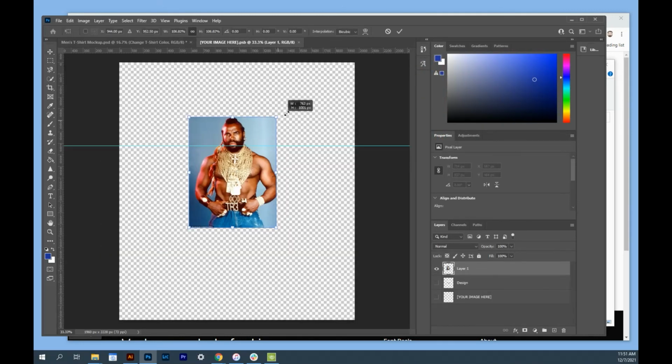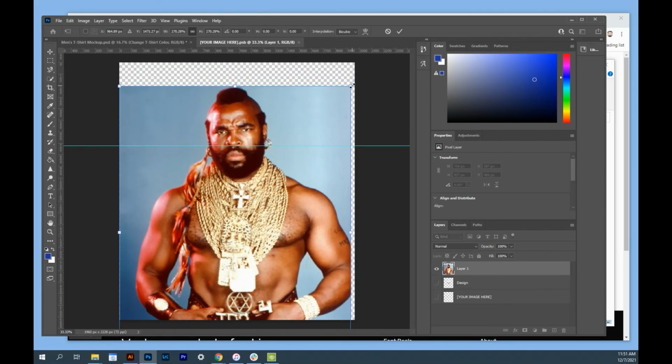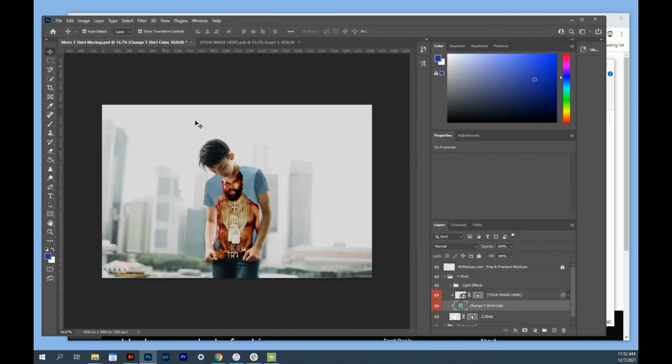So let's say I want to make it so that Mr. T fills the whole shirt. So I can come in here and do this, hit the check mark. Again, I'm going to go to File, Save, or hit Control S. And I can come back over here, and now the whole shirt has my design on it, okay? That doesn't really work because it's cutting through his head, and we miss out on his mohawk, which is one of the raddest components to this, but we have that, okay?